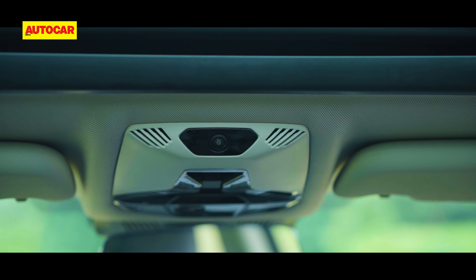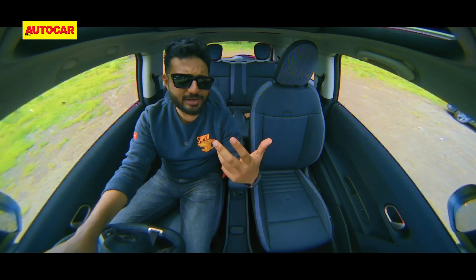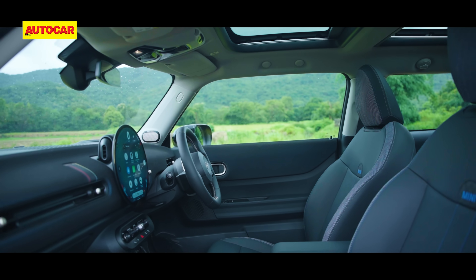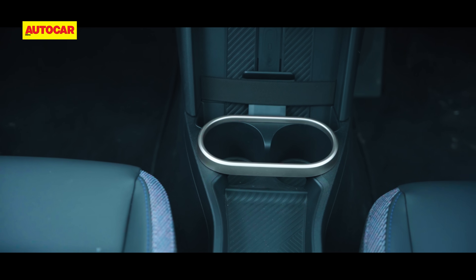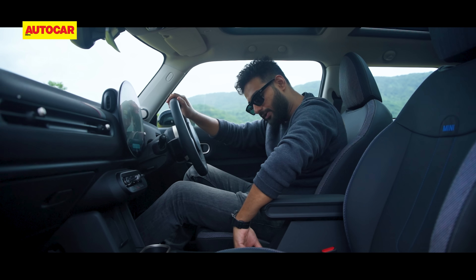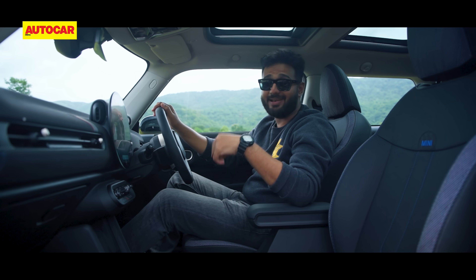You also get a camera in the cabin to take pictures and record video — the quality is surprisingly good, especially the audio quality, with mics right here and plenty of light from the sunroof. The overall cabin is nice and airy, space management is really good. In the center you have plenty of space since there's no gear shifter — two big cup holders, a massive wireless charging pad that can take tablets as well, rubberized space for knickknacks, two Type-C ports, a 12-volt socket, a nice armrest. The seats are manually adjustable for driver and passenger, but if you opt for the favored pack (8 lakhs more), you get electric seats for the driver.